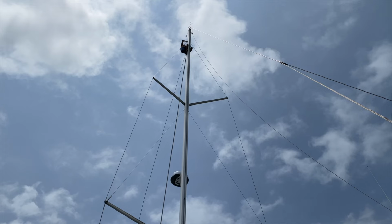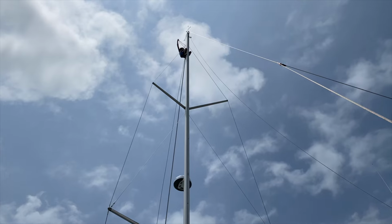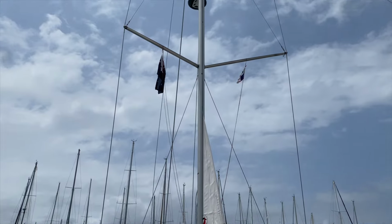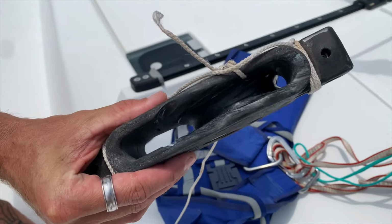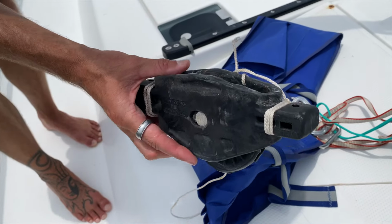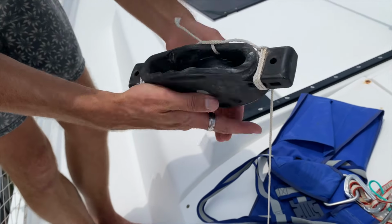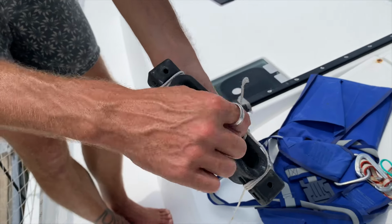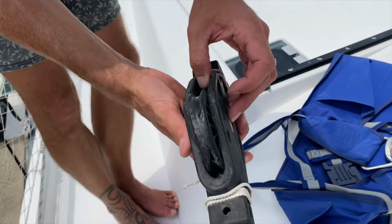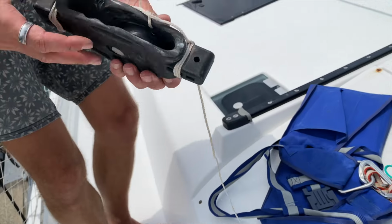Steve's trying to pop out our sheave box so we can try and replace it because it is not looking good. This is our sheave box. I sometimes like to call it a sheave, anything like that box. That wheel is supposed to be out here. Push back in there, so that's somewhat broken, that pin. It's all melted in there, wheels all melted and sharp edges. Yep, she's done for. So we're gonna replace that.